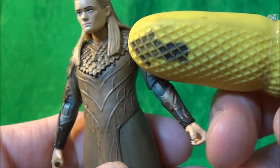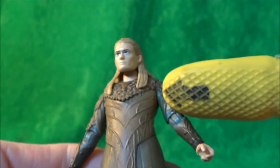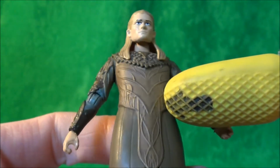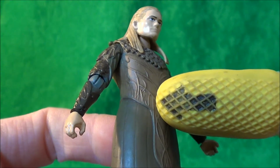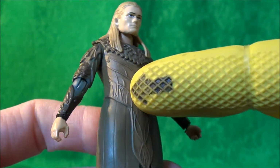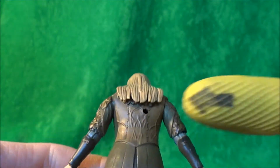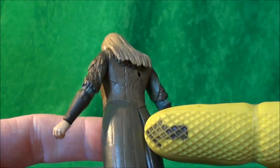And also on the chest, this seems to have a brush on it to bring out that detail a little bit more. And whether there's a wash or it's just that, I think this has had a very weak wash. You can kind of just about see the detail in here where it has been washed. On the back, the same again.